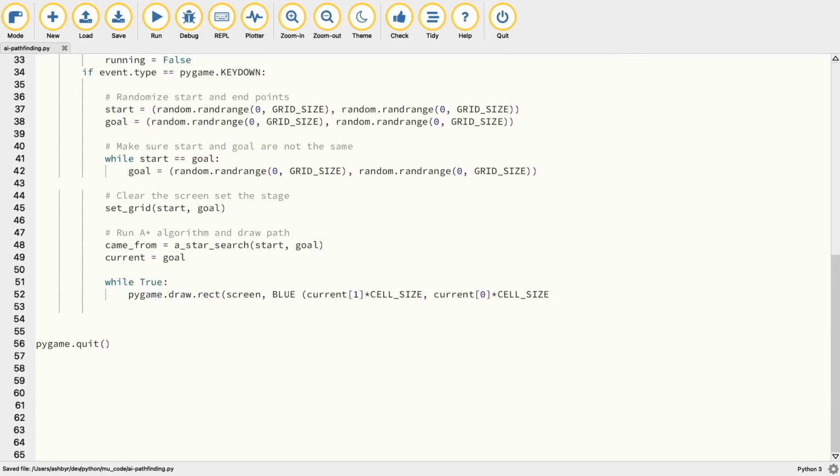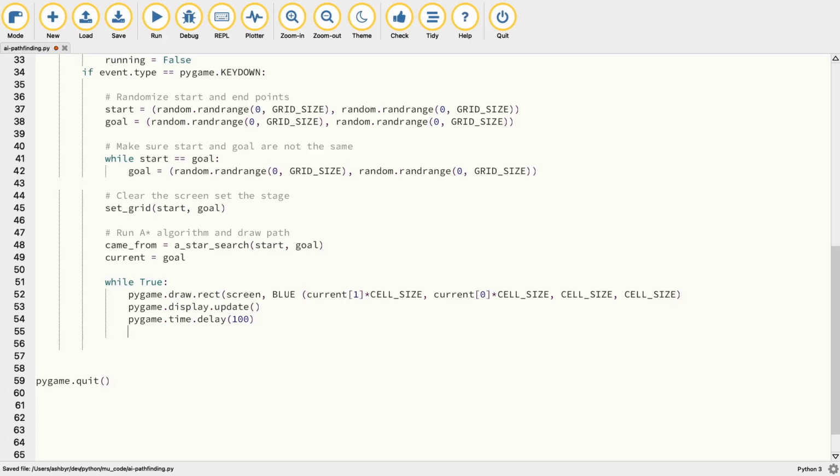Make this a little bit smaller because it's going to go over a little bit. And then we need cell size. All right, we need to do pygame display update. So we'll actually update the screen and time delay, because this is going to run so fast that you won't be able to see it if we don't put a little bit of a delay here.